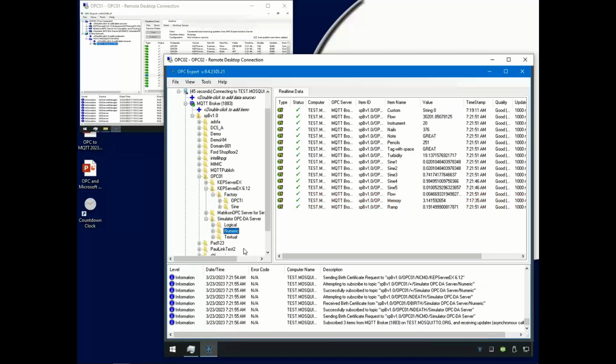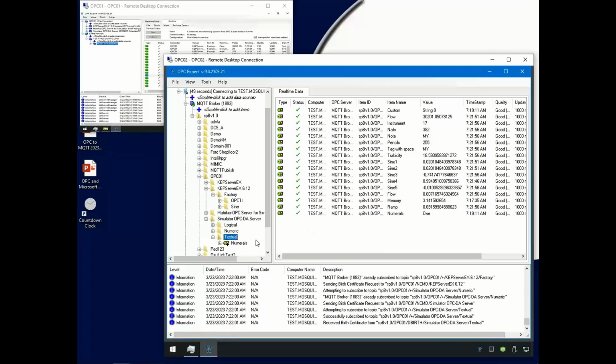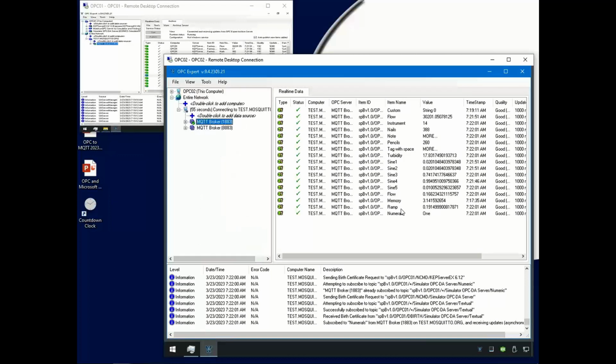There we go. So we can see the data is coming in. So we can actually see the data changing. So this data is changing every 5 seconds.